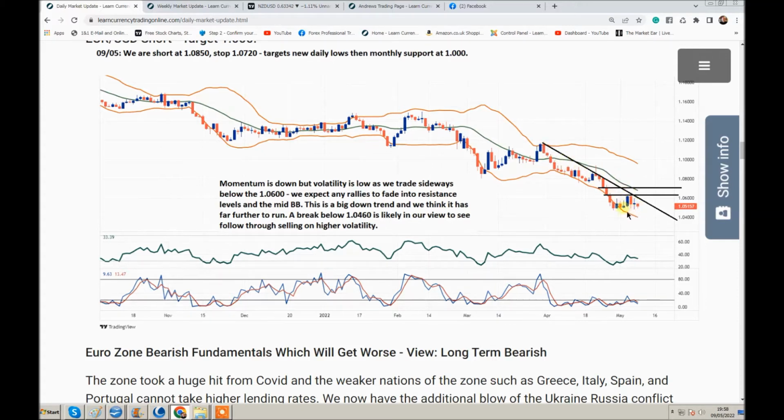Okay, we're going sideways at the moment, but a lot more downside down to the par level. Okay, so another 500 pips. You can sell rallies back to 106.30 or 107, or take a break to a new daily low 104.70. So this pair hasn't really moved at all today, so I won't show you the updated chart.